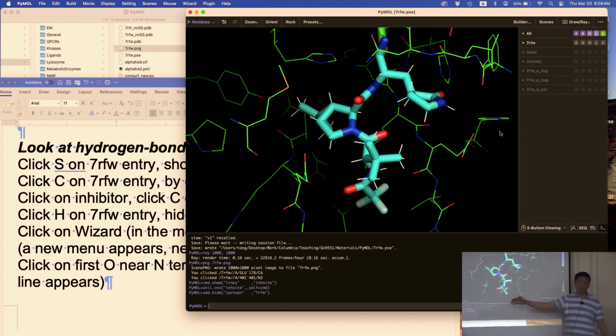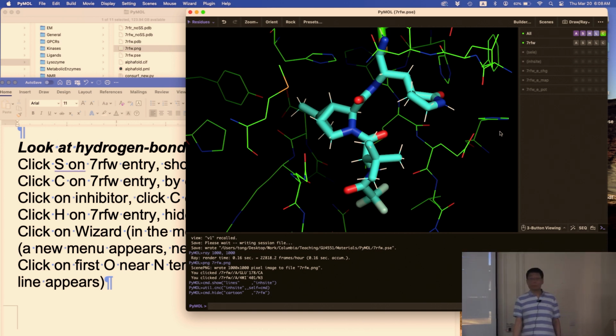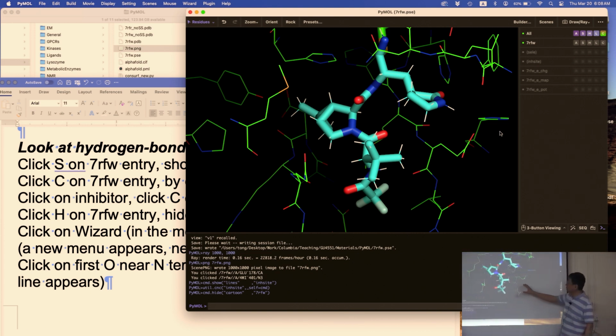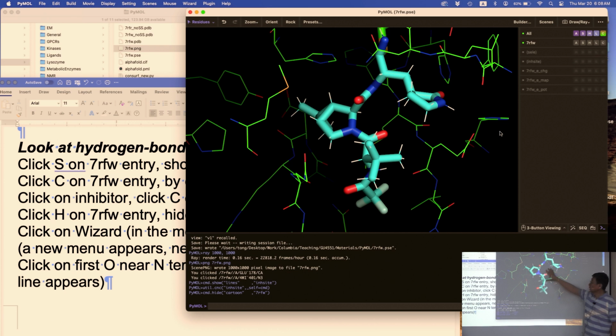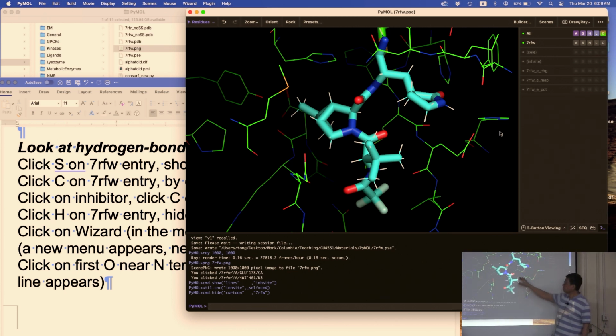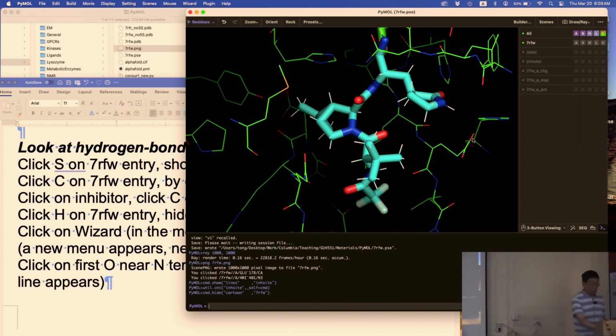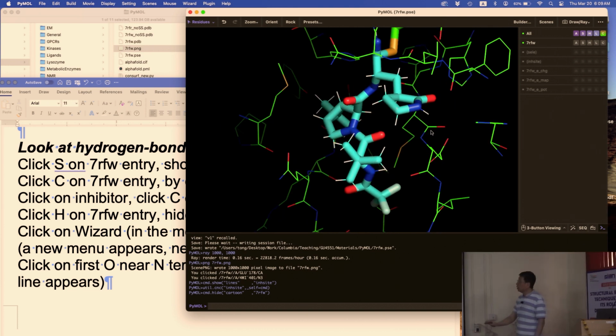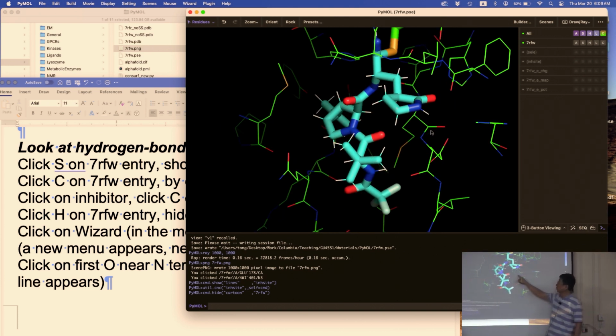You have the same thing? Similar? So can you please cut this? Okay? By doing so, we're showing the compound as a stick drawing and the protein as a line drawing, but we can see the interaction between the compound and the protein. For example, in this view here, if I jiggle a little bit, you can see this carbonyl oxygen is hydrogen bonded to this nitrogen of the protein. Do you see that? Do you agree? Okay. So we can draw a hydrogen bond between them.